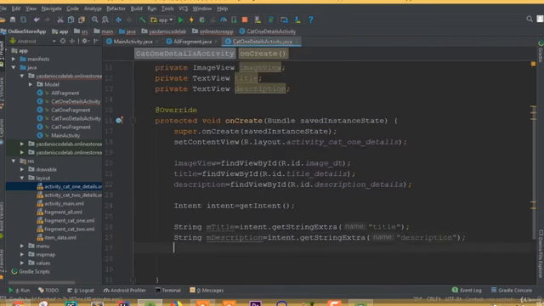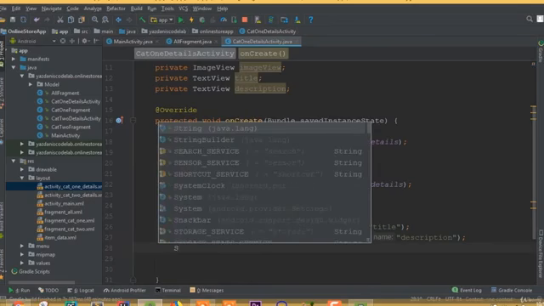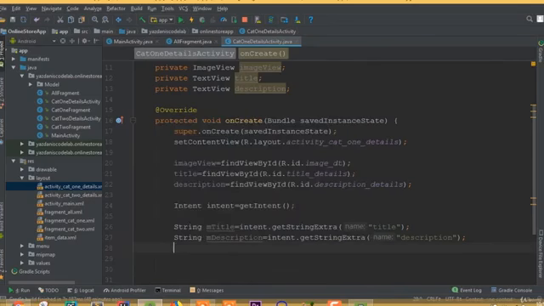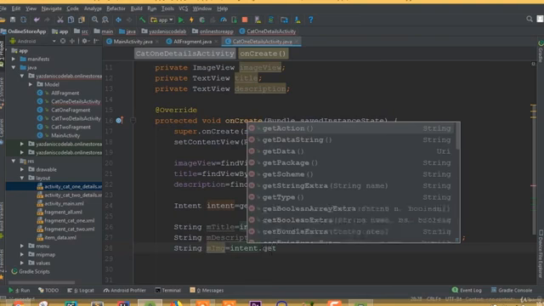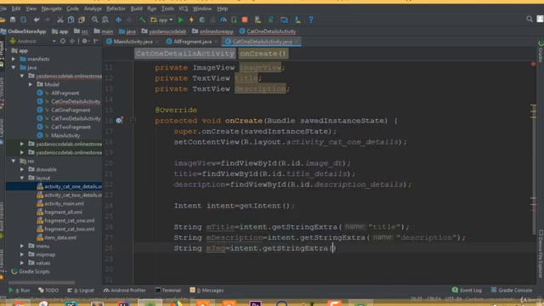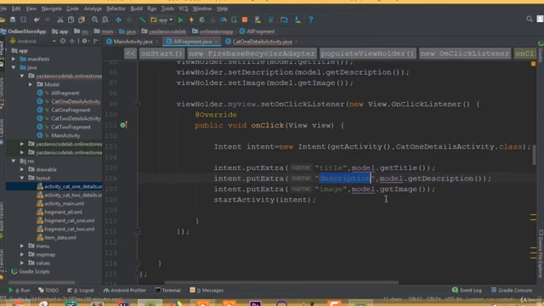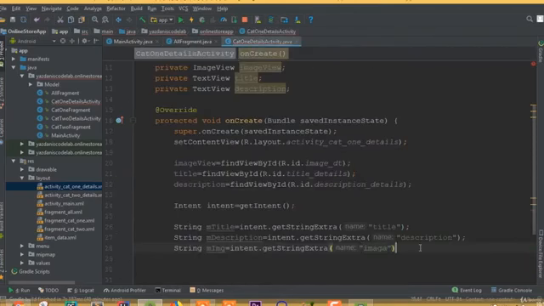Copy this description and paste it here. We need to add same key, and string we can call it image is equal to intent dot get string extra, and this one is going to be our image.